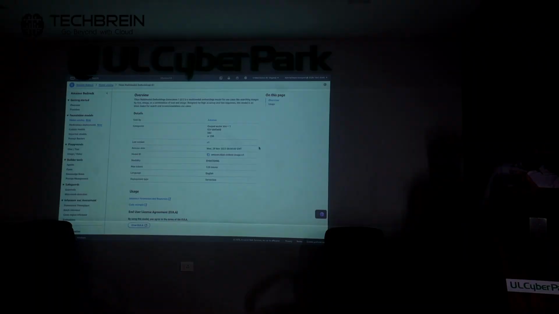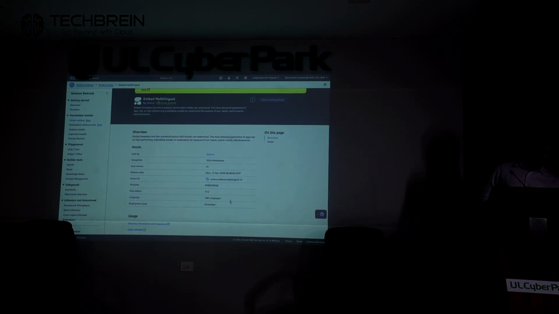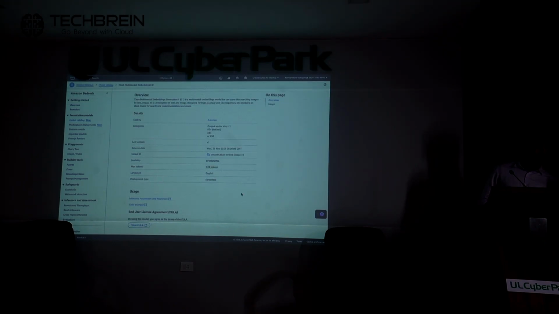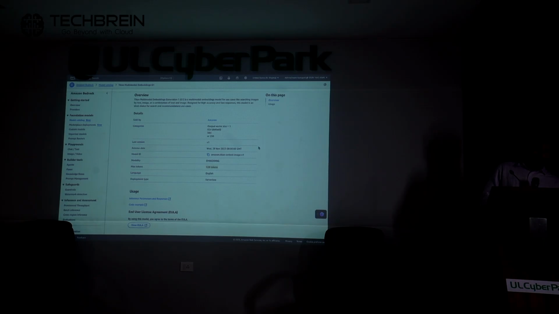So if you look into the max token also, the max tokens are better in the Cohere's embed model. When you compare with Titan, it's just 128 tokens here, and here you've got 512 tokens. Second, if you go to language, it just supports English, while this supports 108 languages. And in terms of dimensions, it's the same as the vector size. So it's almost the same, but tokens and languages, there you can play with the embed thing.